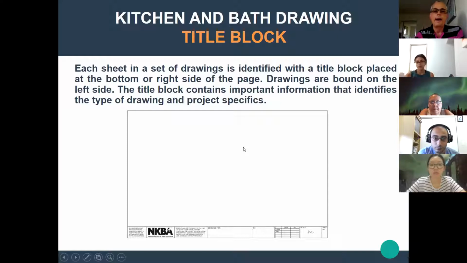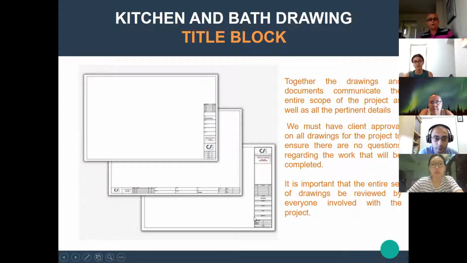So I will put some examples for you guys. In the book, we have some examples of title blocks, but this is the basic one. For all the projects and drawings we will do now in this class, we have the same title blocks. One will be for elevation, another will be for the floor plan, another for the rendering, etc. Okay. So the title block is like that.